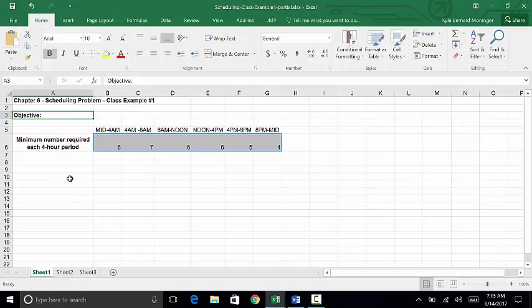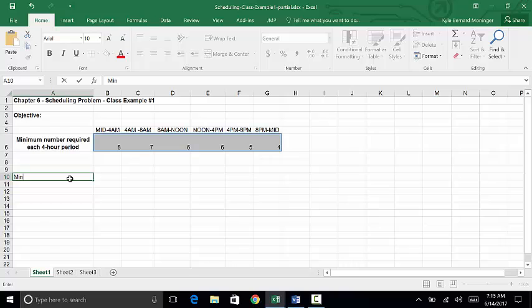Here's our partial Excel spreadsheet. I'm just going to start off with my decision variables. I can decide how many officers to schedule for the following 8-hour shifts. The problem says they work 8 hours, so first I'm going to write into my Excel spreadsheet all the possible 8-hour shifts. So an officer could start at midnight and work till 8 a.m. That's 8 hours. Or he could start at 4 a.m., work till noon, 8 a.m. to 4 p.m., noon to 8 p.m., 4 p.m. to midnight, and 8 p.m. to 4 a.m.